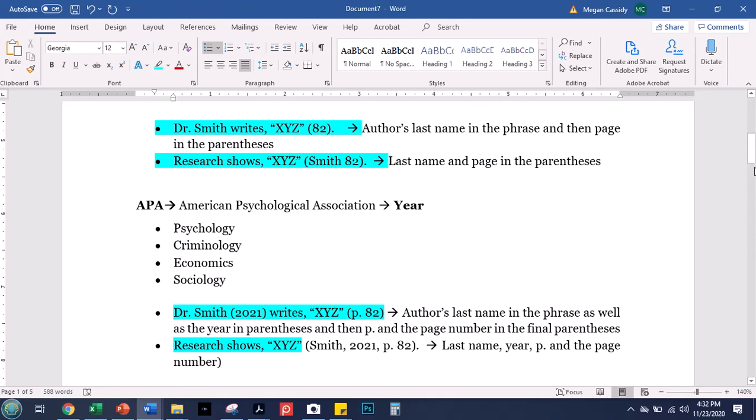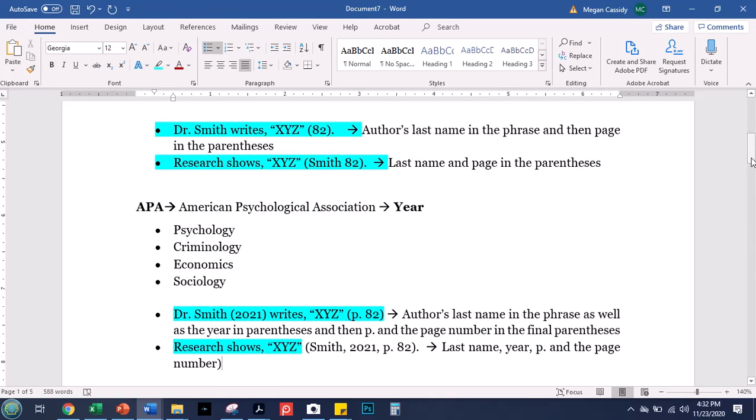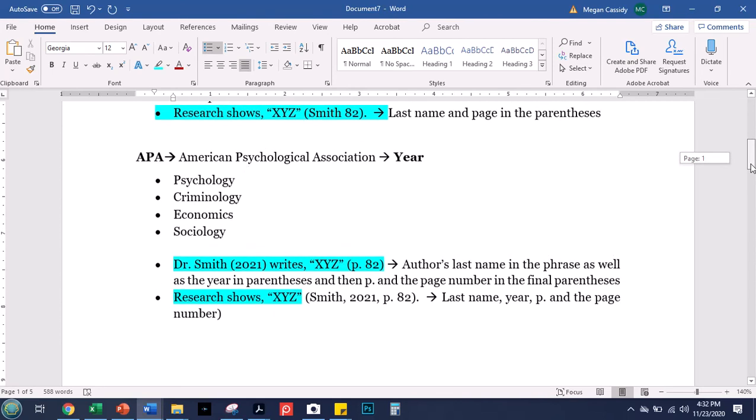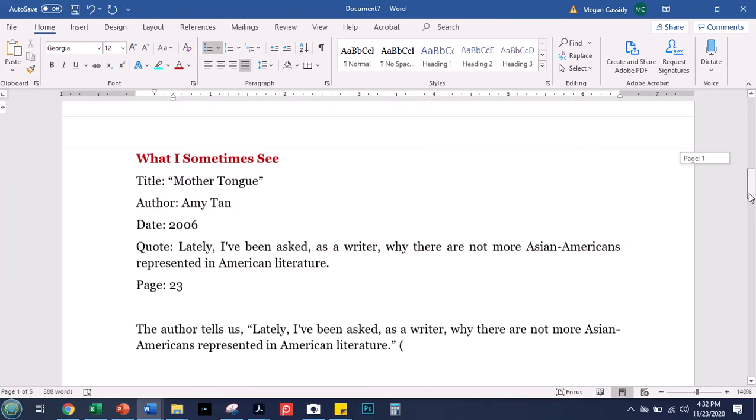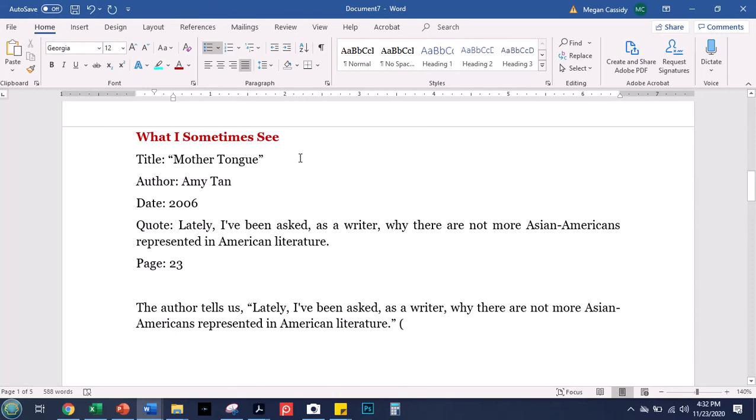There's a couple variations on these that you can look for in other places. If you're in my class, I have given you links to the school library. The OWL at Purdue is also great, the online writing lab. But let's take a look at a couple examples to look at a few of the variations when we just have one author. First, this is the kind of thing I sometimes see.